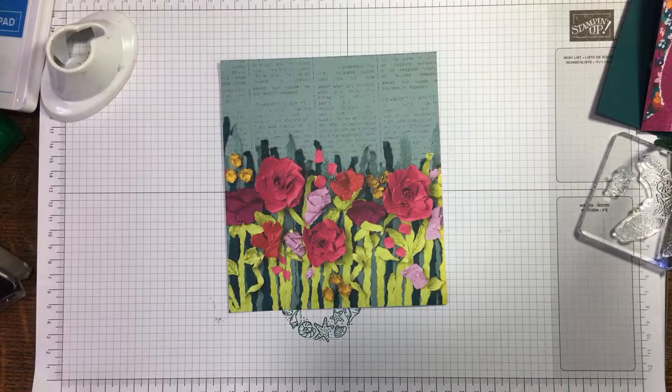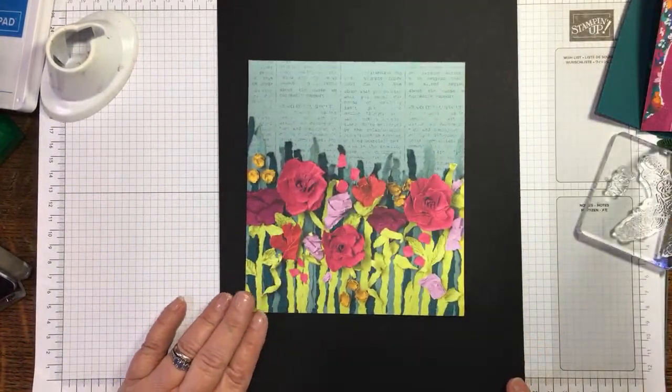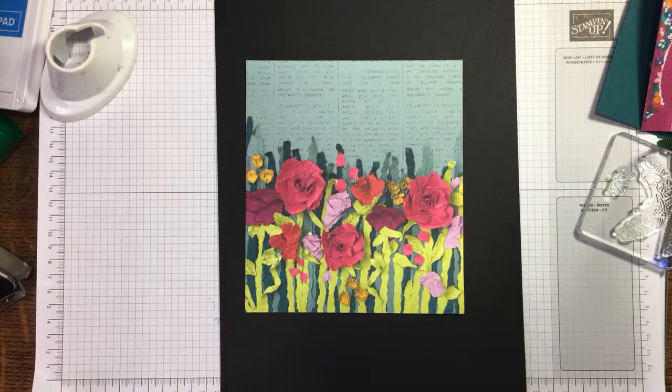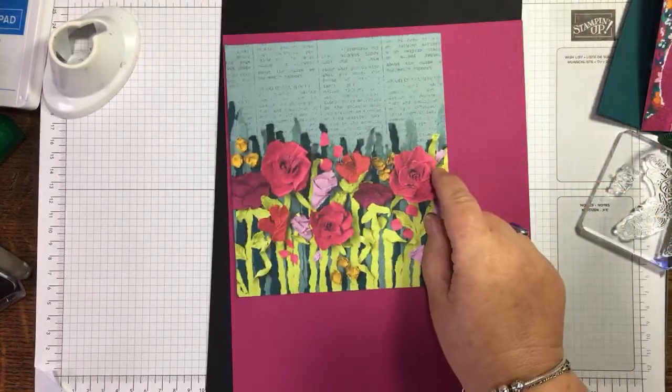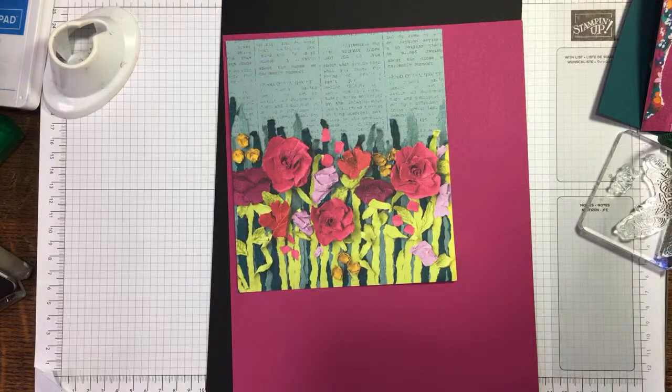Just getting my card out. Bear with me, seeing as this one wasn't planned. Yeah, it is Lost Lagoon, but what I'm trying to decide now is, where's my pack of paper? Right. So, Berry Burst on black. Yeah, there's something quite nice about that, isn't there?